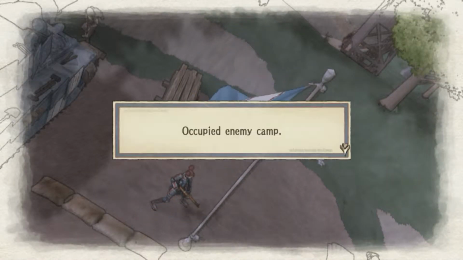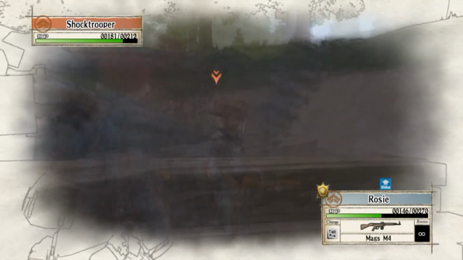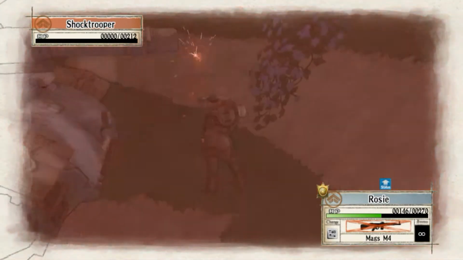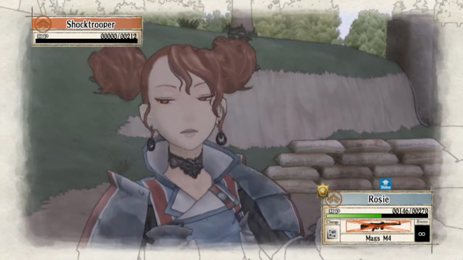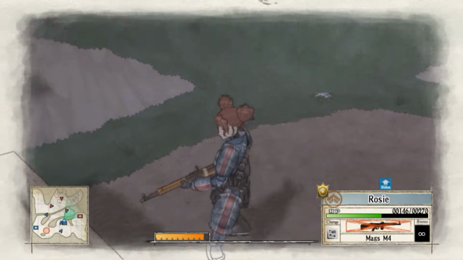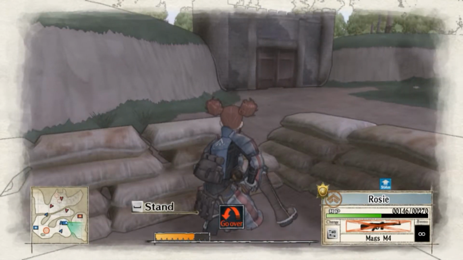So there's no further reinforcements that can come onto this particular camp. So the camp is occupied. Rosie moves up beside, and she's going to get assistance from the tank as well. And we put a few rounds into him, we finish him off. So that takes him out of the fight. And we've now cleared the enemy from the area in front of the gatehouse up here.